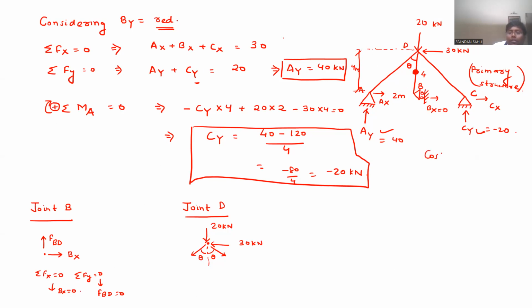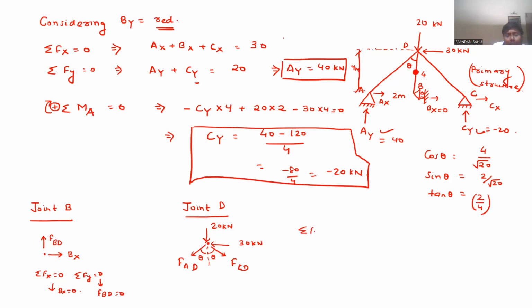Now tell me what cos theta will be, and what sin theta will be. I am writing it here because we have to use all those trigonometric function values. What will be cos theta? Are you getting it or not? Yes, sir. Cos theta will be 2 by root 20, sorry, cos theta will be 4 by root 20 and sine will be 2 by root 20. Now this force will be FAD and this force will be FCD.